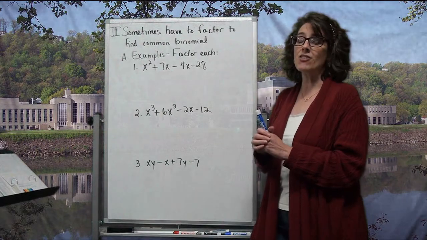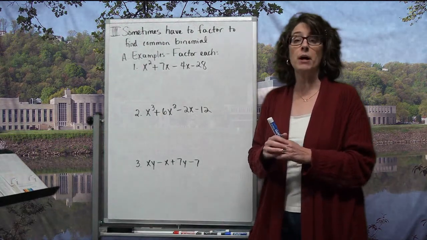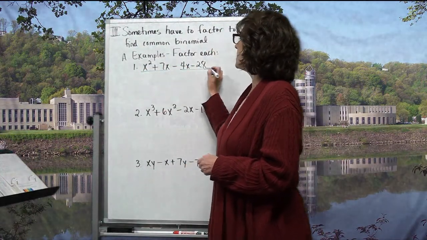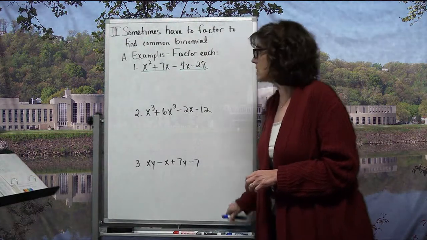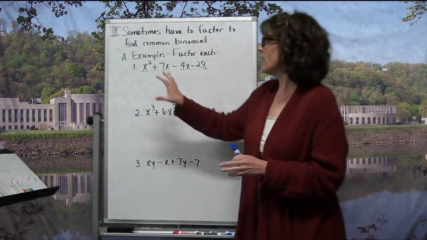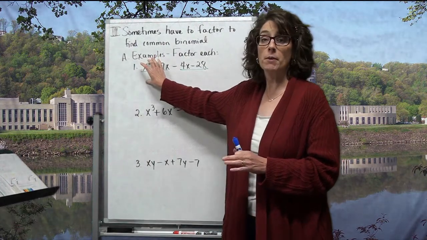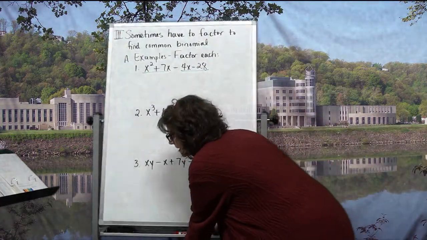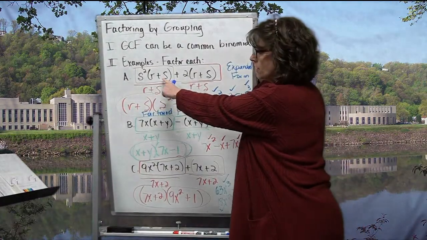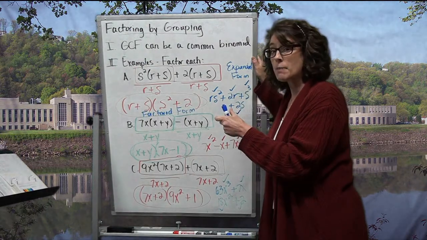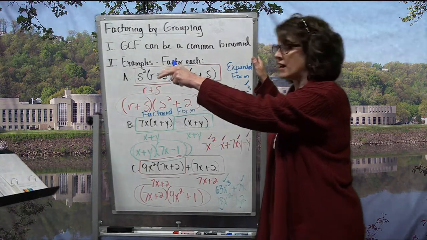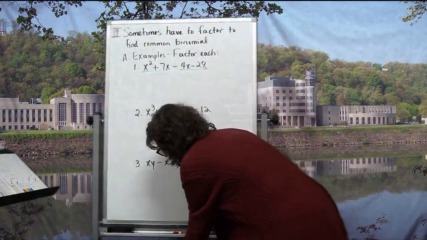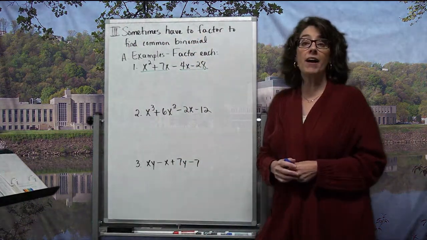The way that I'm going to make that happen is I'm going to pair up a couple of the terms. So say, for instance, I pair up these 2 and I pair up these 2. Now what I'm going to do is I'm going to do that common monomial factoring in this pair. And I'm going to do common monomial factoring in this pair. And then that will create that funky looking term like we saw back here. Funky looking term, funky looking term. I will have a common binomial, a common parentheses. I'll be able to divide it out. I will be able to take myself right back to here. So sometimes you need to factor on those pairs to find that common binomial.